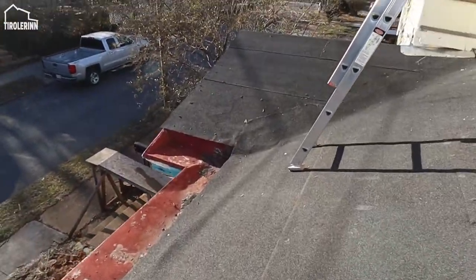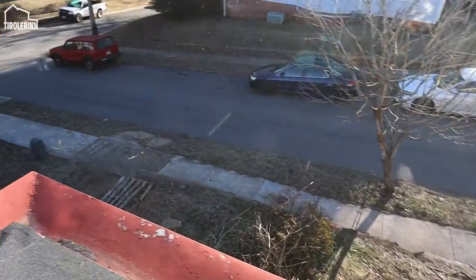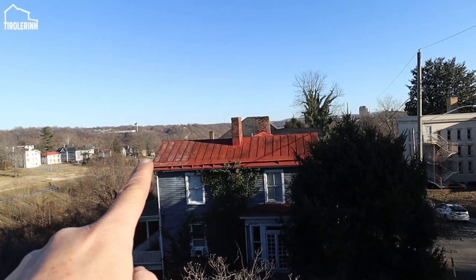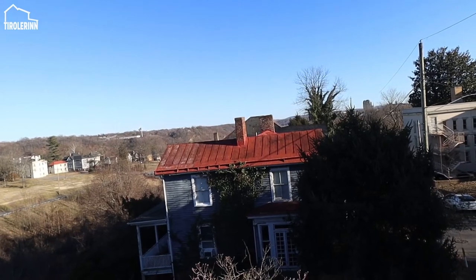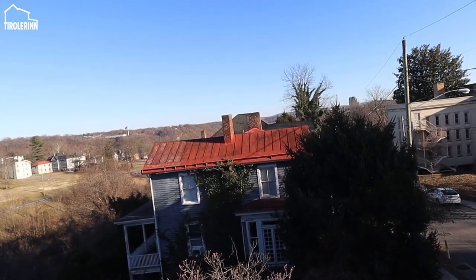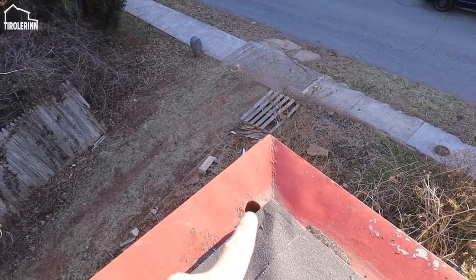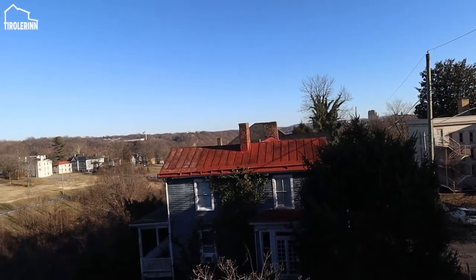So you can tell over here, it's just an area where the water can collect and then run to one of the spots where it would drain. There is also what they call Philadelphia gutters. And you can tell on this roof, it's actually just another wood beam that has metal enclosed on top of it, so the water will run and get collected on that barrier and then runs over to one of the sides, where it then also goes into a hidden gutter hole like this one. It's just built so the gutter is built on top of the roof instead of into the roof.